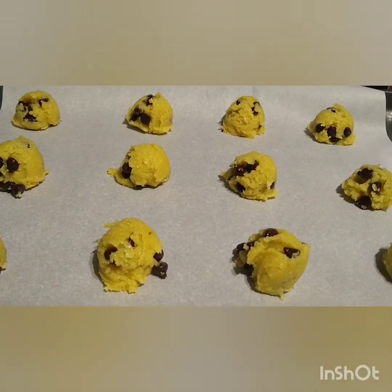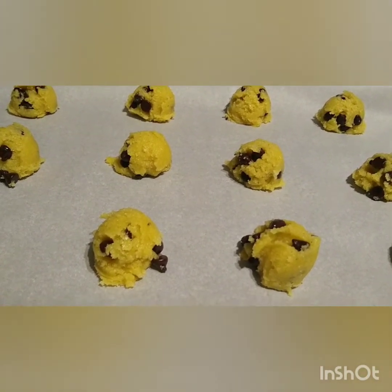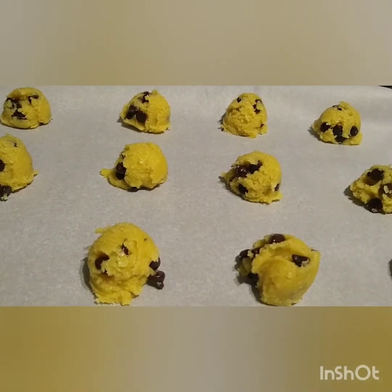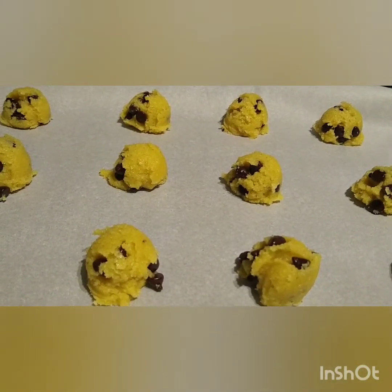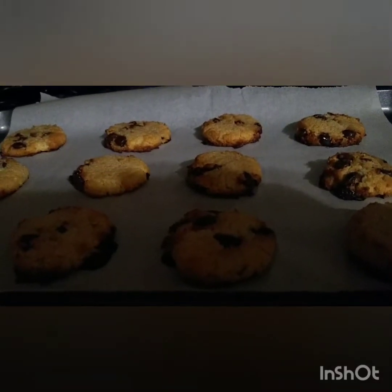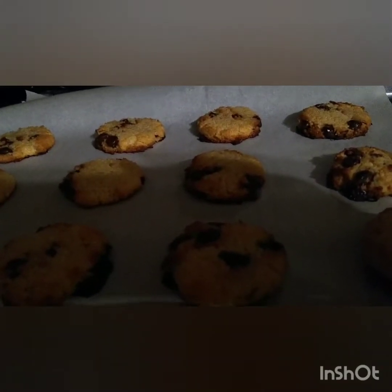All right, this is our first batch getting ready to go in. Again, we're going to bake them at 360 degrees for about 10 to 12 minutes. As you can see, it looks just pretty much like any other chocolate chip cookie dough. I can't stress that enough. These are really good for being low carb. I'm going to put them in the oven, and I'll show you when we're done. I know the lighting's not great, but this is what they look like right out of the oven. They'll be a little bit more visible once I get them all done and get them on a plate.